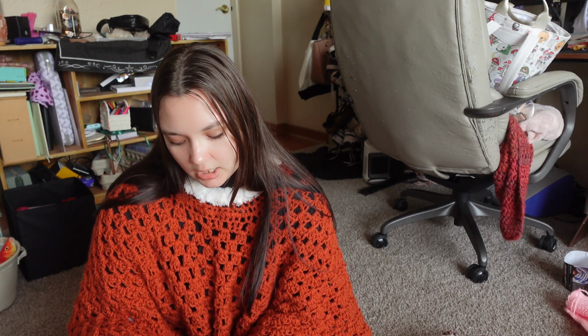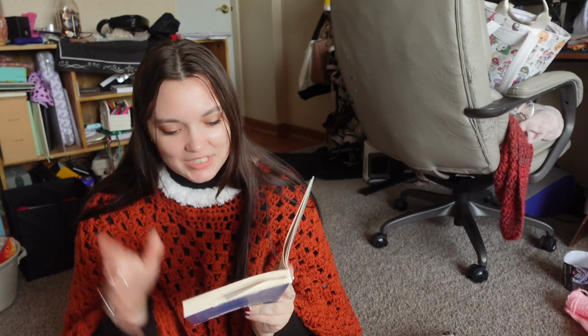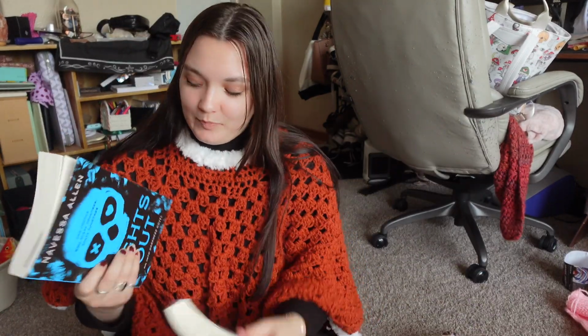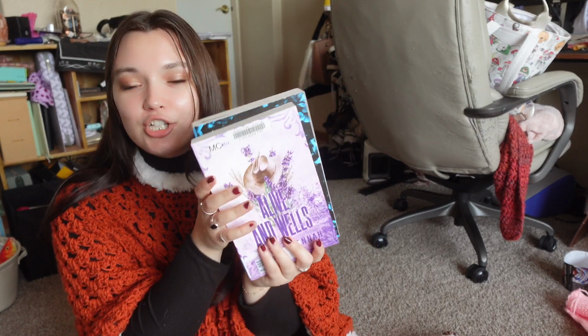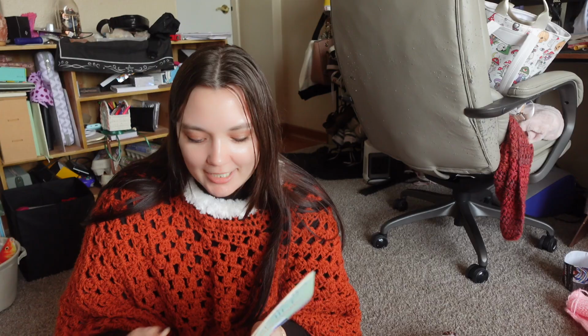Looks like, oh yeah, this is super short. What is it, like 180 pages? I don't know why, that looks longer to me, but it's also kind of a little baby book. See? Oh yeah, also, this book. If this is a regular size book, look how much taller and bigger this book is. It's huge. That is a huge book. But yeah, so I figured, you know, it could just be kind of fun.